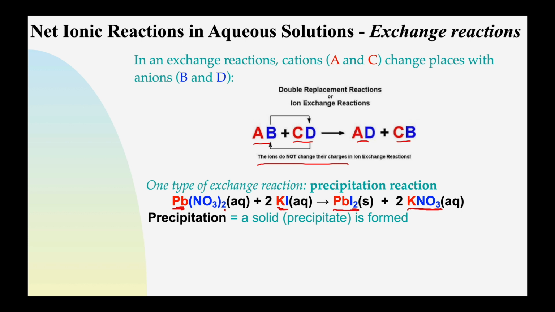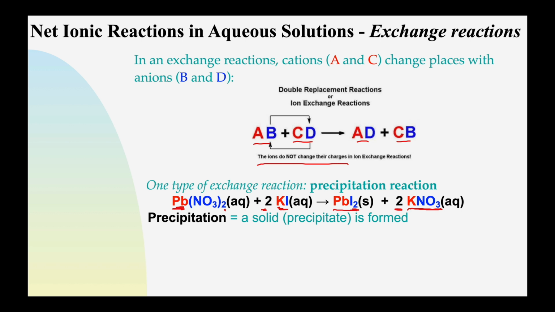Notice I did not list the product as K(NO3)2, because K is positive 1 and it can only dance with one negative 1 nitrate at a time. That's where the balancing part comes in. You need to add a stoichiometry of 2 to both the KI and the NO3 to make that happen. Pretty cool. So again, that's important. The charges of the ions do not change as you go from reactant to product in an exchange reaction.